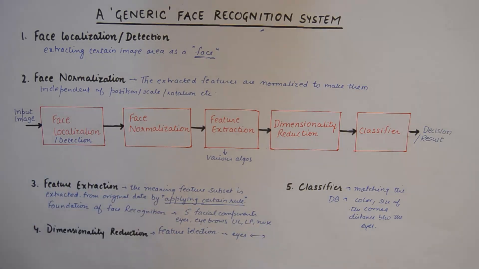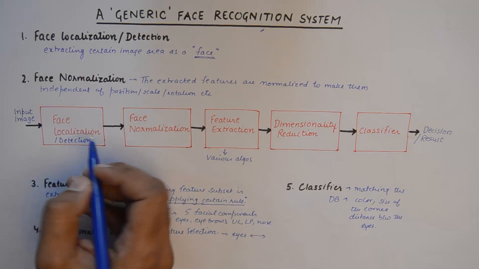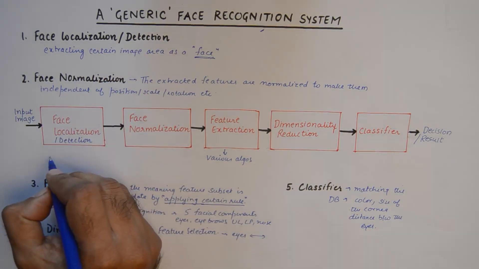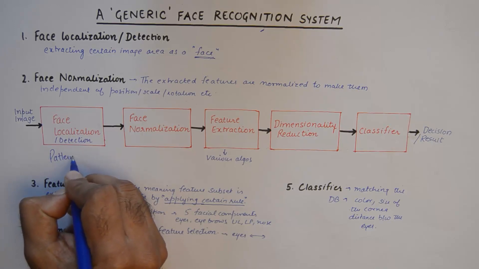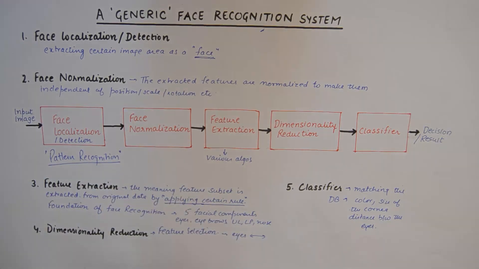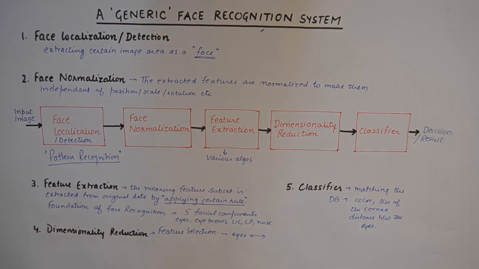The first block is face detection — please understand that face localization, though it may sound like a meager task, is not, because it falls under the category of pattern recognition, which is a prelude of face recognition. Once a pattern — a human face — is recognized in an image, only then do the next steps make sense. I hope this explanation of the generic face recognition system was helpful. If you liked the video, give it a thumbs up and consider subscribing. See you in the next video — take care, goodbye!